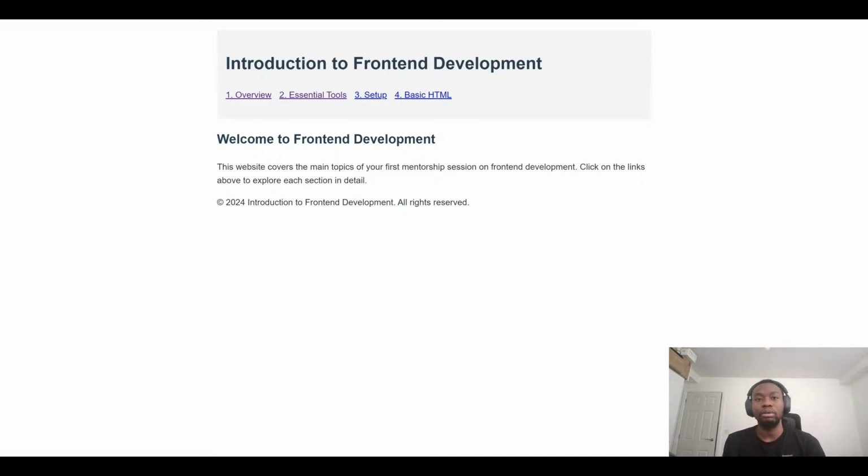Then we'll walk through the setup of how to set up your environment to ensure that you can build websites using HTML, CSS, and JavaScript. And then we start with the basic HTML. And yeah, so to begin with, what is front-end development?